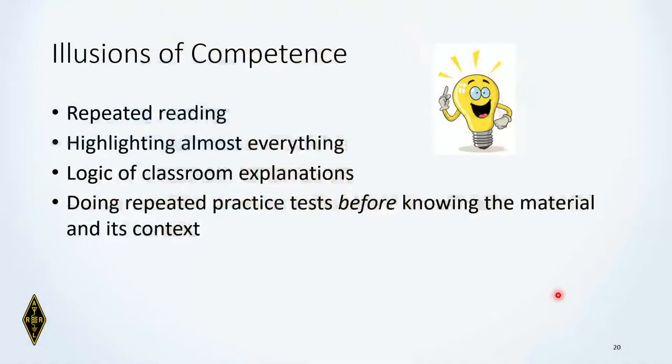Absolutely nothing. Yes, we're getting some zeros there. To his credit, though, he came back and went through our classes and picked up the information that wasn't there. So doing repeated practice tests before knowing the material and its context won't get it into long-term memory. It won't benefit you in your future ham career. And we're trying real hard in these classes to give you not only the ability to pass the test, but to understand why the right answers are the right answers. It'll be material that you will be able to use for your future in ham radio.